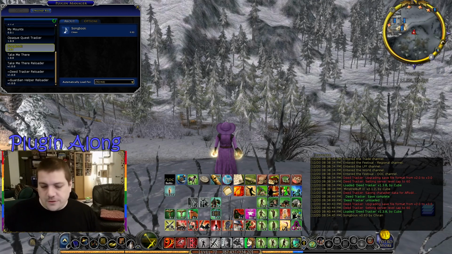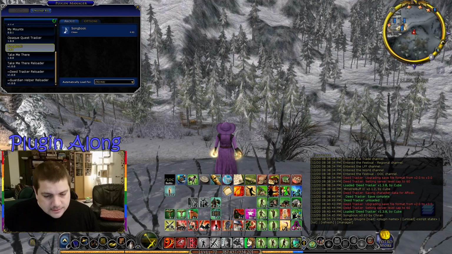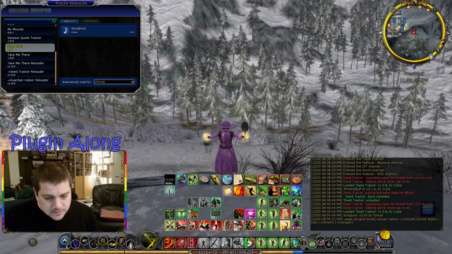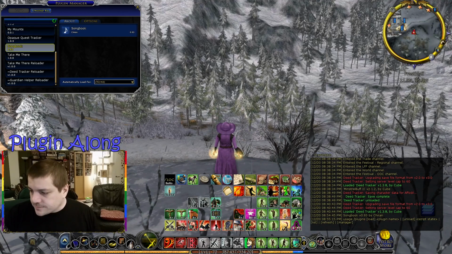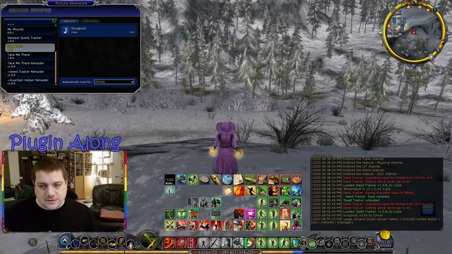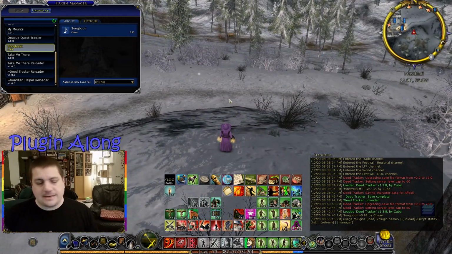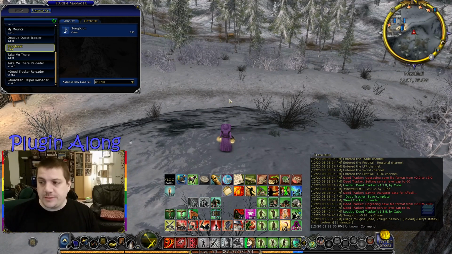We can also look into the standard output. Sometimes plugins will include little breadcrumbs of keyboard shortcuts. It didn't do that. There is a command that shows all of the registered commands, and I forget what it is. But for Songbook, we might say, what happens if we type /sv? Didn't work.